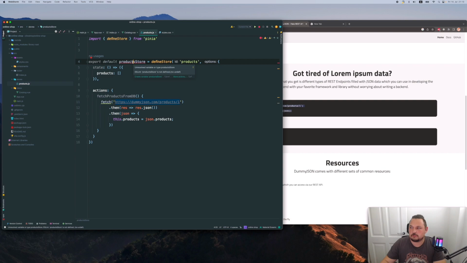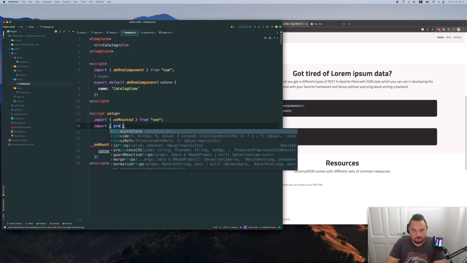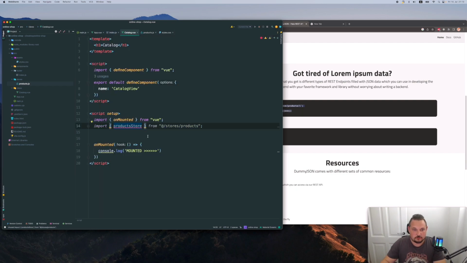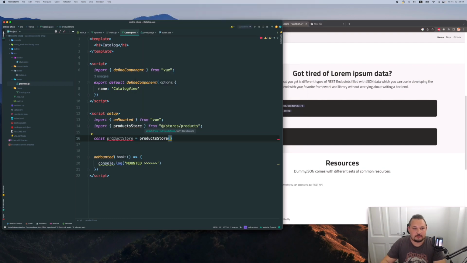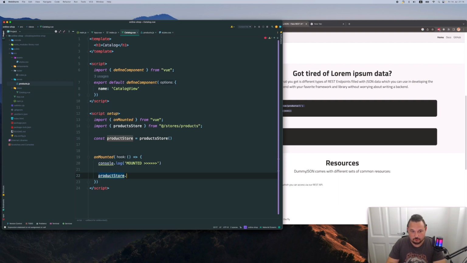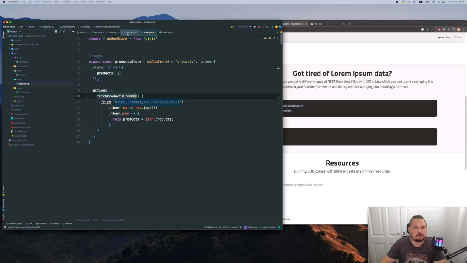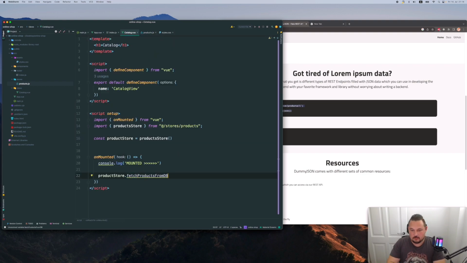Unresolved variable type product store. Oh, export const, sorry. Product store from stores, and we will say const productStore equals useProductStore. That's it. Now, in the mounted hook, we want to call productStore fetch product data. That's it.